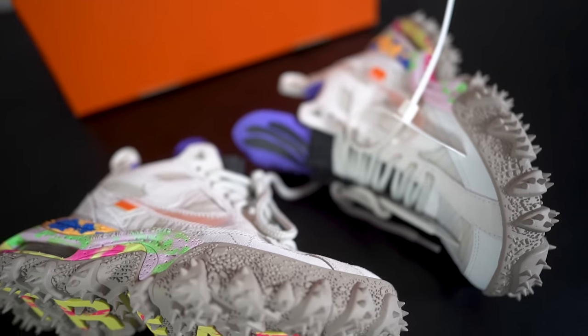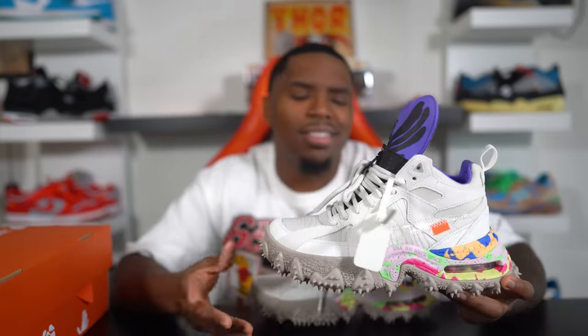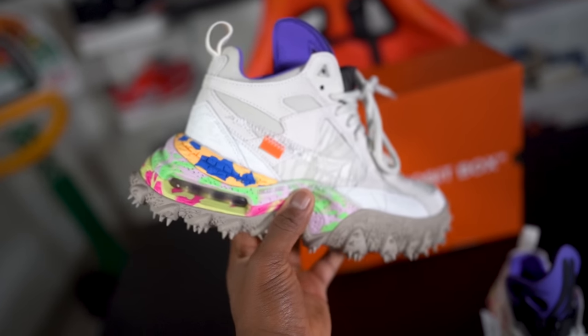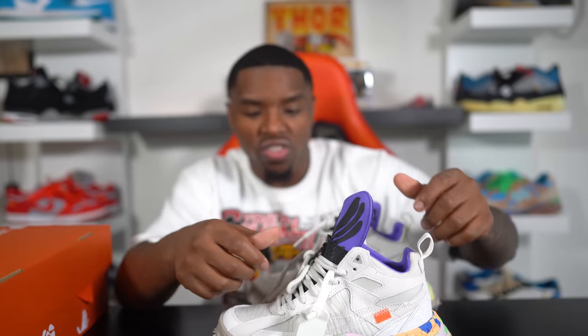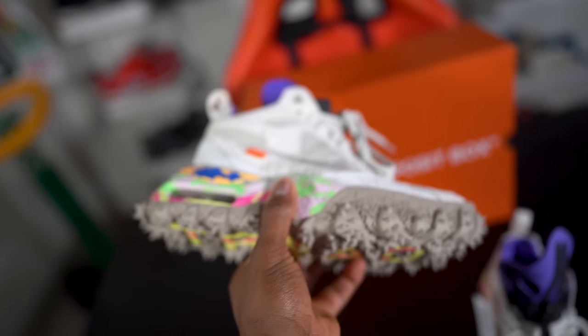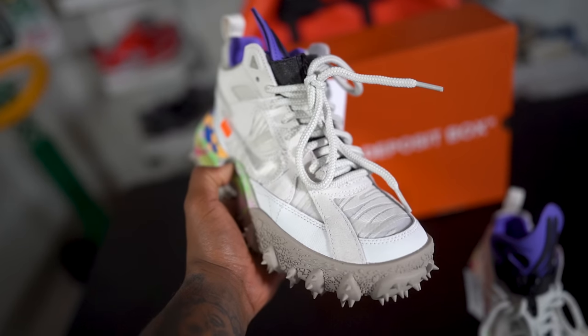I know a lot of you have questions — drop them down below and we can all help each other out. I think the reason why this shoe might not be as attractive as others is that sometimes less is more, and over the top can be super confusing when it comes to wearing a sneaker. It has so many different textures, styles, and things going on in one shoe — from the multicolored midsole to the sock liner, the lacing system, the zippers, the spike units, and the thick chunky midsole. I can easily see how it could be a turnoff. That said, it's still an Off-White sneaker, and Off-White carries a strong name in the streetwear and sneaker community. So I'm still curious to see how well this sneaker does, because it's really no telling.